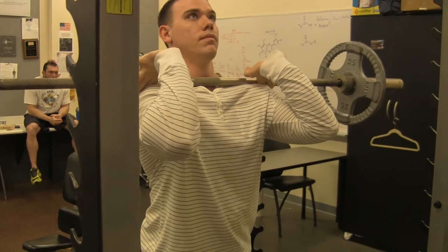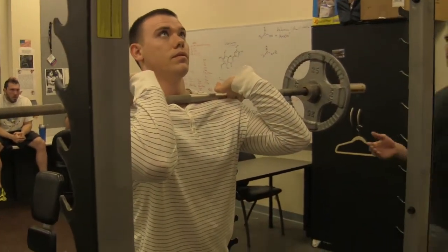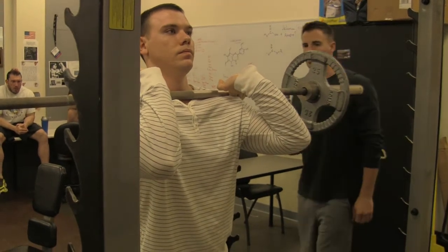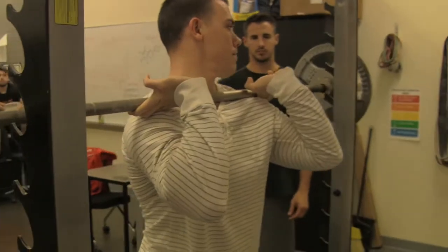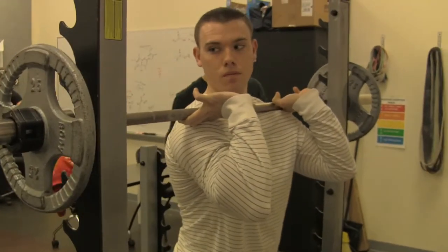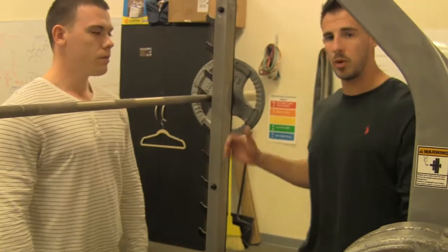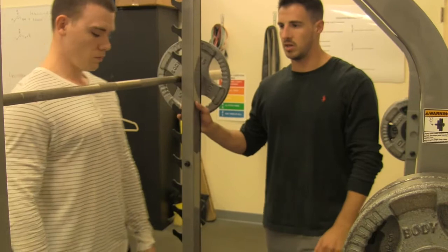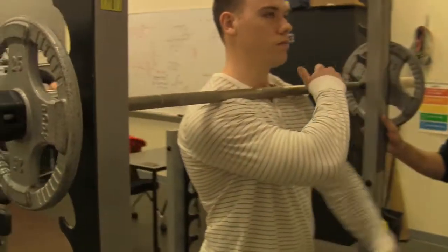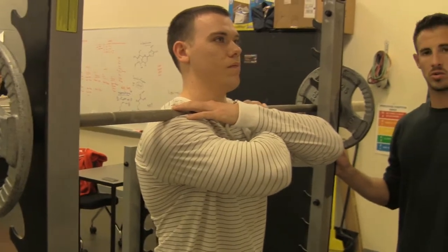Now, a lot of people have issues with shoulder flexibility, so we're going to show a different version of the front squat in another setup. So Matt, you can go ahead and rack the bar. Now that's the most stable position, but a lot of people have issues with that position. So this position is going to be the hands holding the bar at about shoulder width.